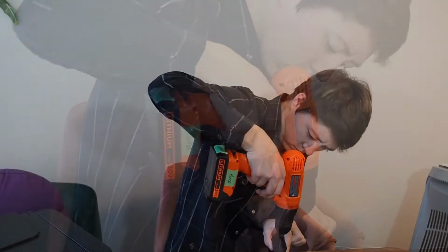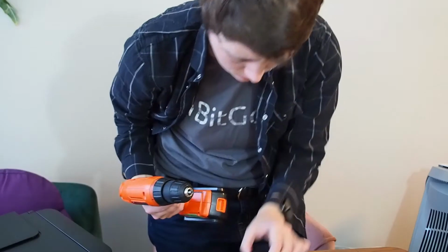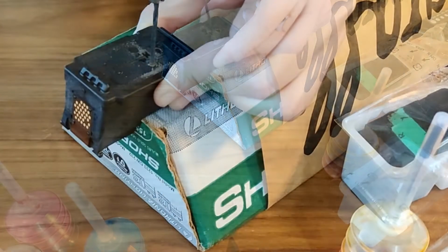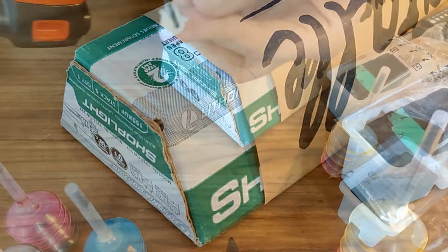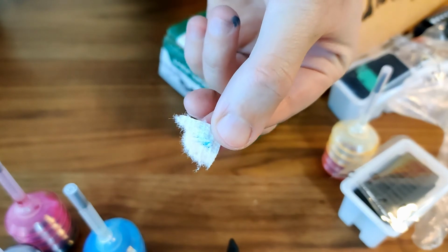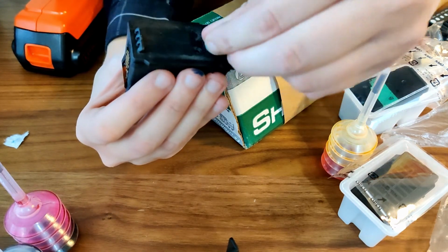Yeah, I don't think this is working. I'll see if this second one somehow works better. And try not to drill into your finger, I guess. And this appears to have been the blue color, right? You just see a little smidge of blue on here. Interesting, it's having a very hard time going in.